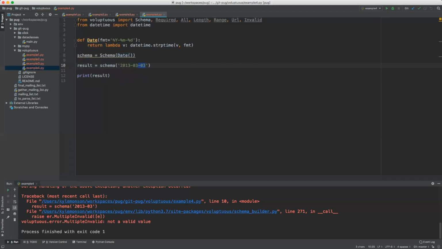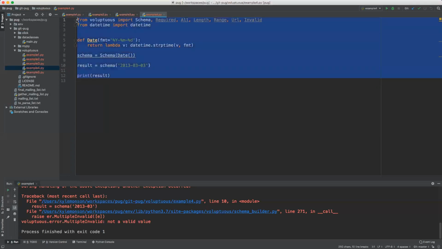Okay. So let's create another example file here and do something a little bit more sophisticated.